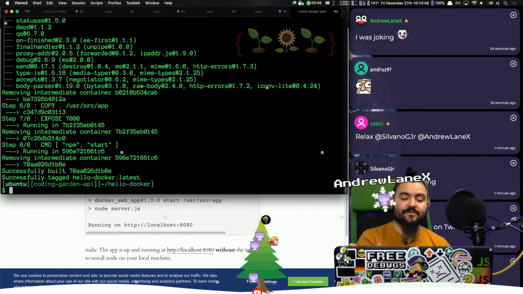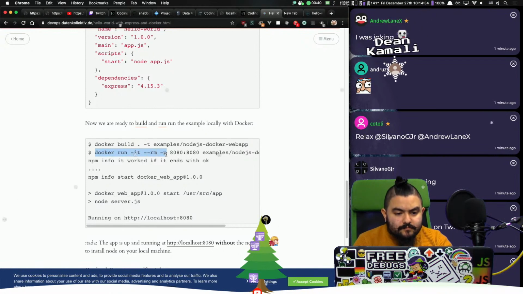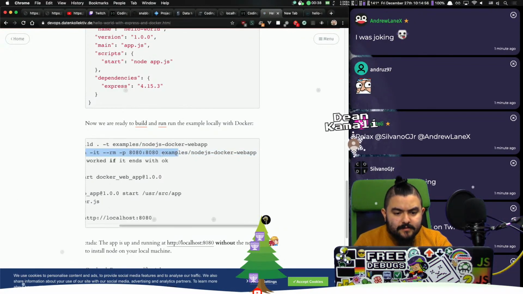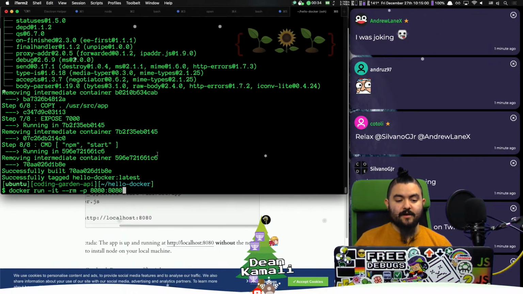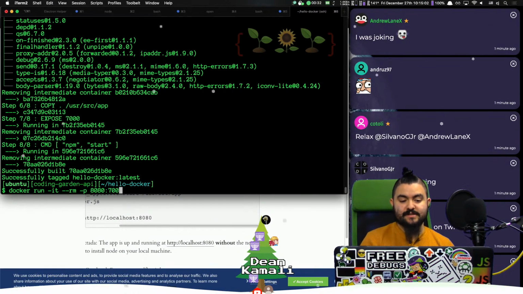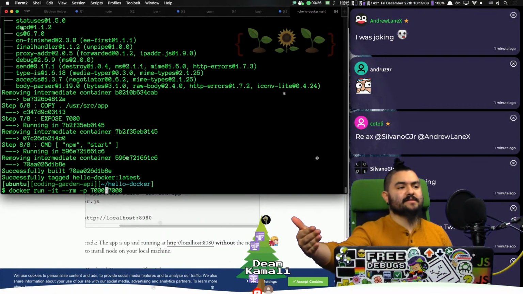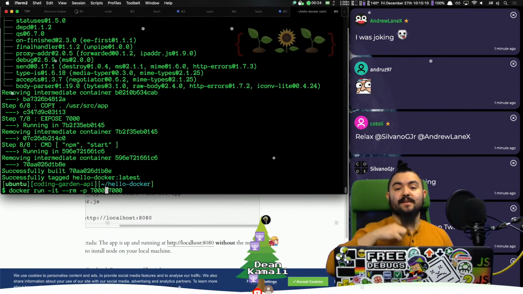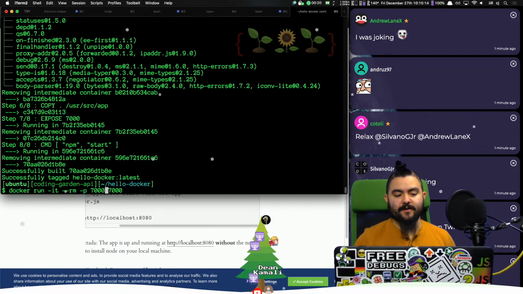Cool. So we built the Docker container. Now we want to run it. We'll use this command. So we built the container. We're going to run it. We're going to expose port 7000. So what this does is it takes port 7000 that's running inside of the container and exposes it as port 7000 running on this machine that I'm on right here.